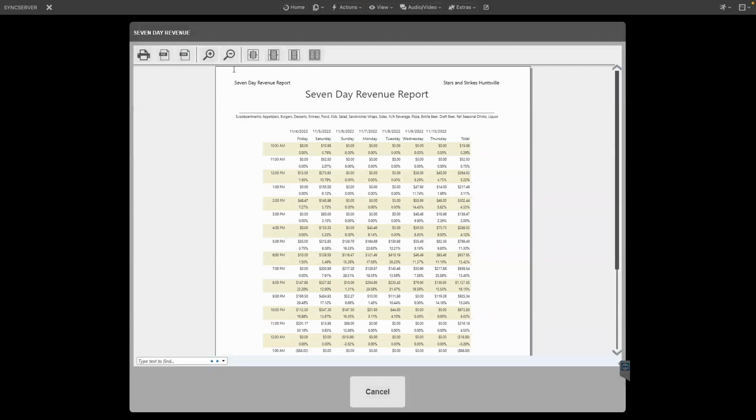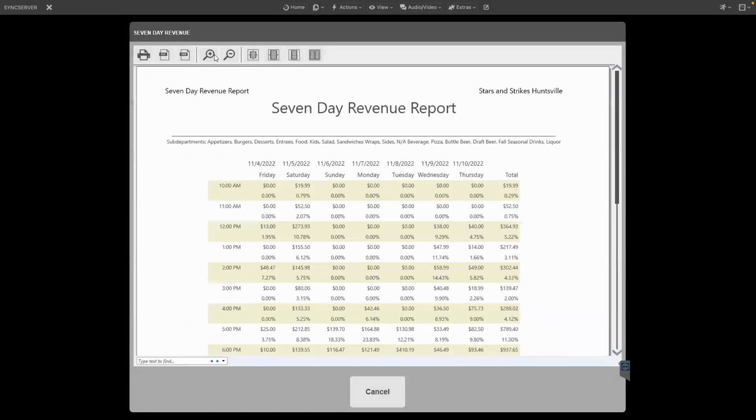This is what the report is going to look like. Now let's zoom in a little bit here. So it's got each day of the week and the date above them, and then if you follow your hours of time here, it shows you your sales at that corresponding day and that time. We don't typically open until noon on Friday, so you'll see our first documented sale was $13 between noon and 1. We had no sales between 1 and 2, and $48 between 2 and 3, and so on. And so each day is going to be a little different.